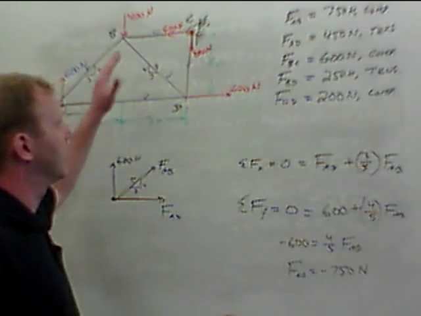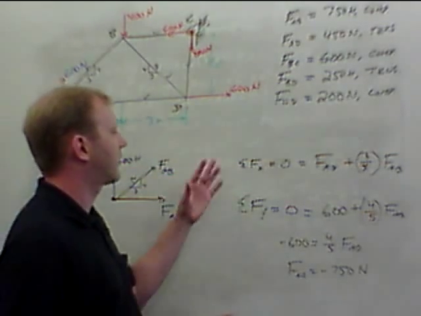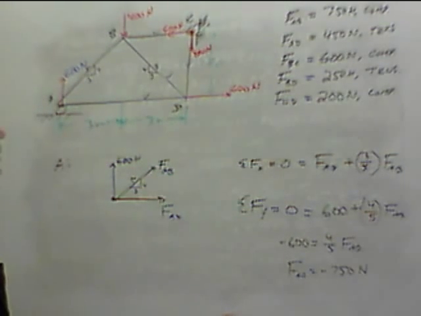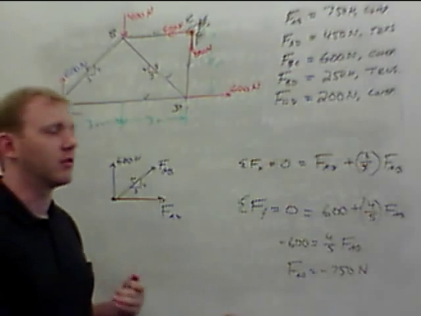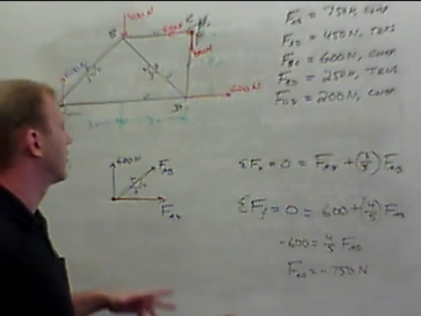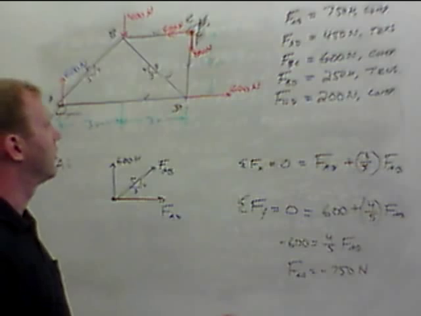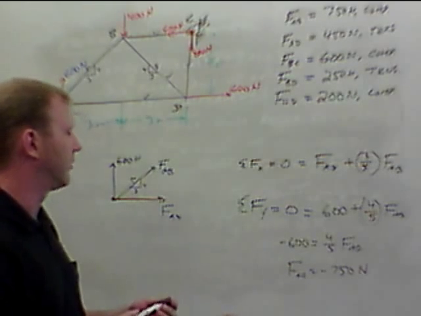We found the loading in all 5 of those beam members, and we found out tension and compression. It's just a simple matter of summation of forces X, summation of forces Y all the way through. And again, it doesn't matter how big your truss is, you're always going to be able to walk your way through it, looking at one joint at a time. Sometimes it gets long, but you're always going to be able to do it this way. The method of joints always works.